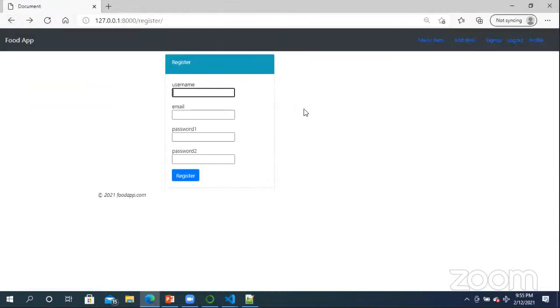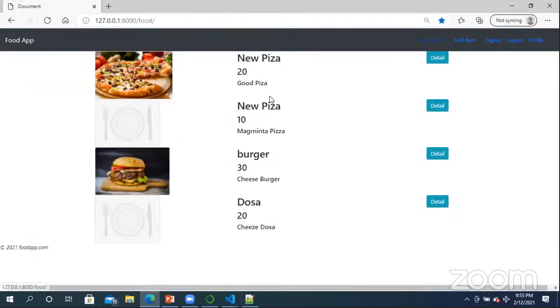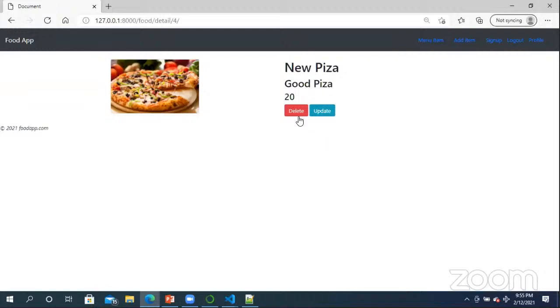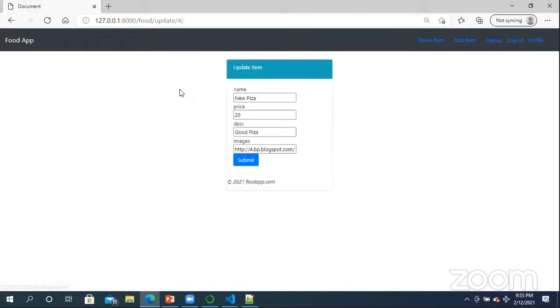It's a simple app I have created. Once the person goes into the menu and goes to the details, they may want to update. One hour before, any person who wants this stuff can update their item. Let's say I don't want pizza, I want something else today, any new item.